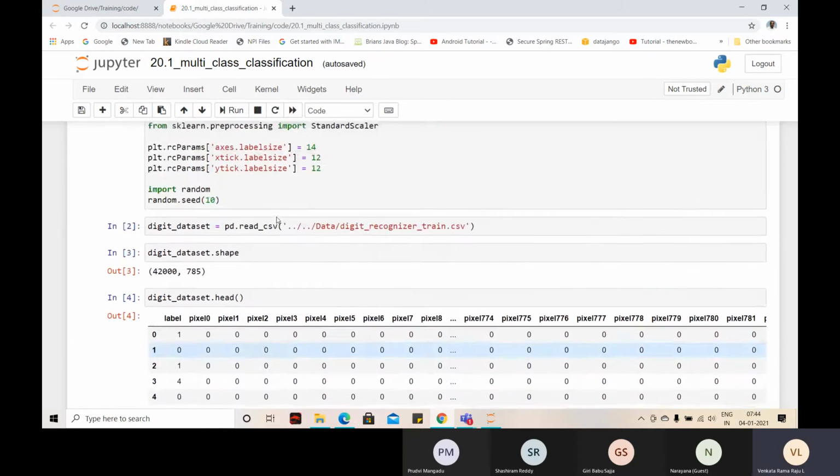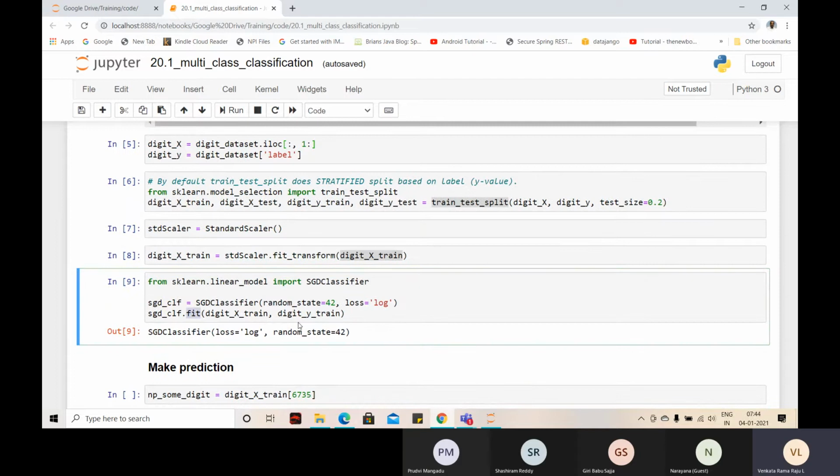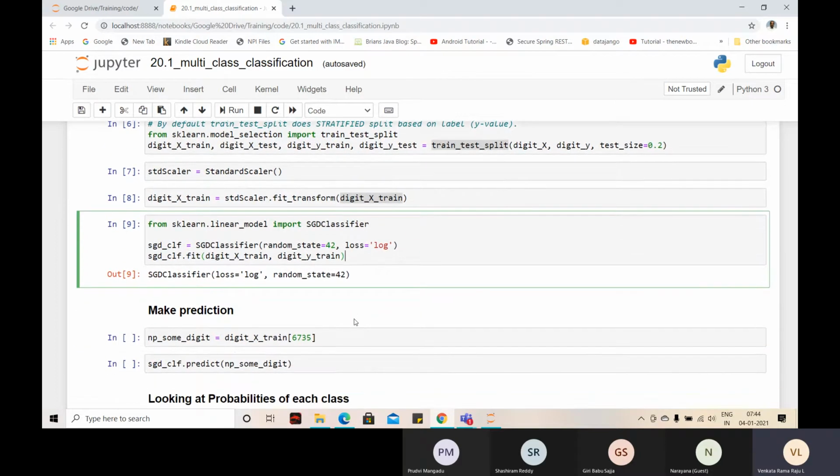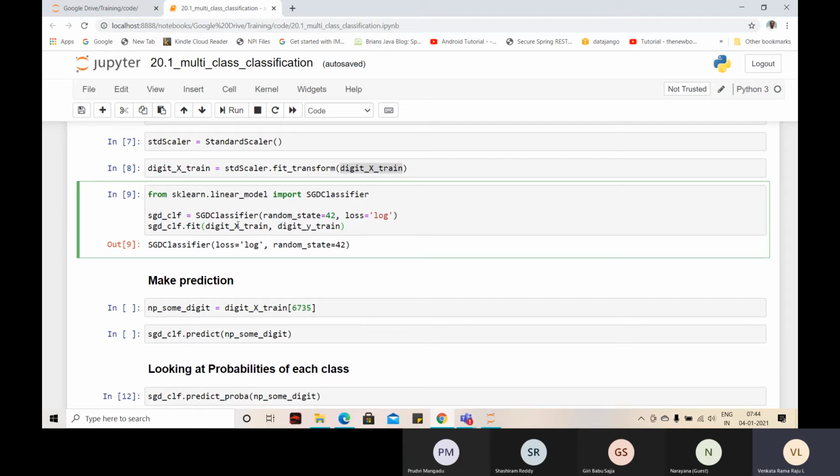Till here nothing changed, right? Whether it is multi-class classification or binary class classification, nothing changed. But internally, the things are a bit different. When you look into the internals of the algorithm, it's going to be a bit different, especially when there are algorithms which cannot handle huge volumes of data, the approach is going to be different. When scikit-learn is trying to solve a multi-class classification problem, and if the algorithm cannot handle huge volumes of data, the approach is different. When the algorithm can handle huge volumes of data, the approach is different.